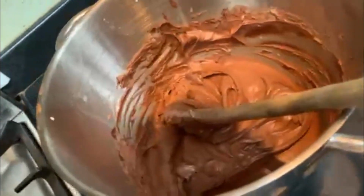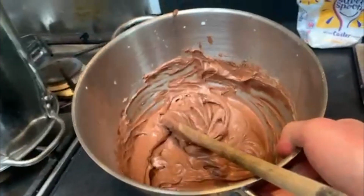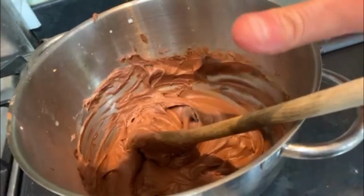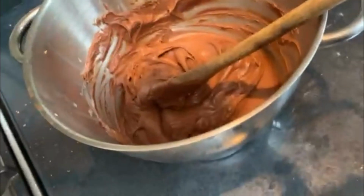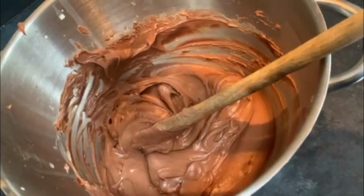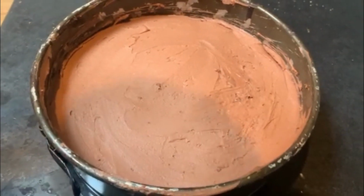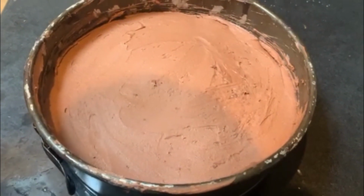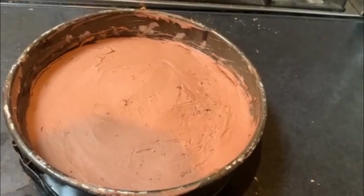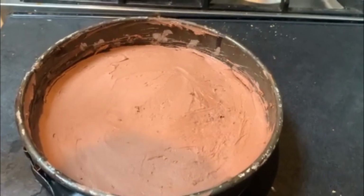Now that it's all incorporated, we're going to add it to our base. Now, the reason I mentioned sugar before was because this might not taste sweet enough for you. Personally, I don't need any more added sugar because with the 300 grams of chocolate, to me it's sweet enough. So let's add it to our base now. Now, as you can see, I've evenly spread all the mixture into the tin. Now, it doesn't need to be perfectly even or anything, but just do it as best you can. After all, this is home cooking, and it's all about the taste rather than about the presentation.